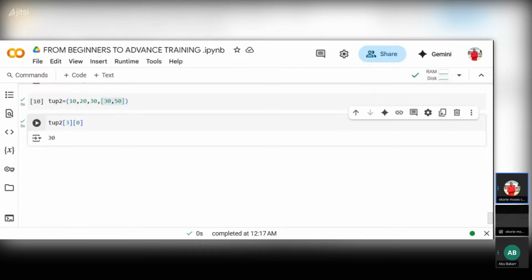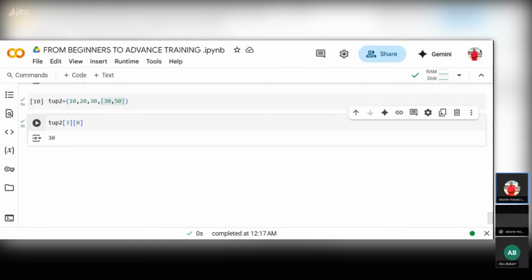I hope you understand. Yeah, I understand, because we're using this three, the index of the list using forward indexing. Then within the list, if we want to get the value 30, still using forward indexing, it is 0, which will give us 30. Okay. Yes, you are correct.